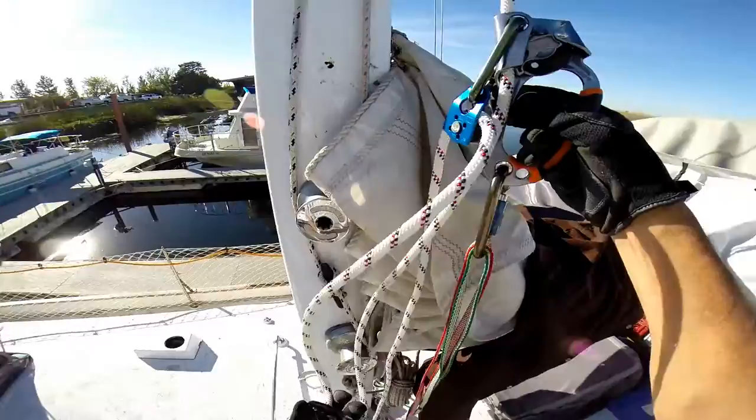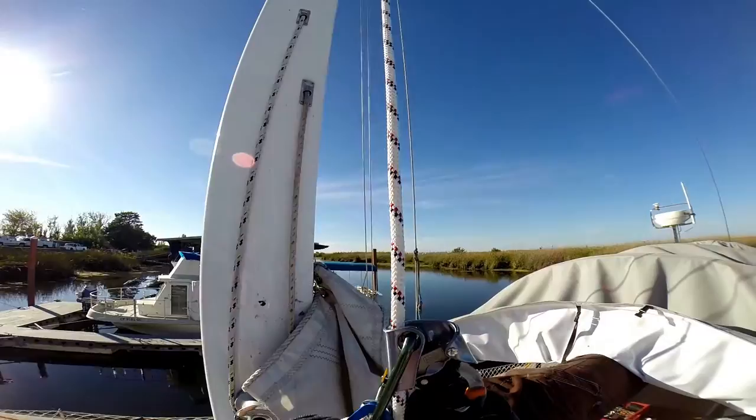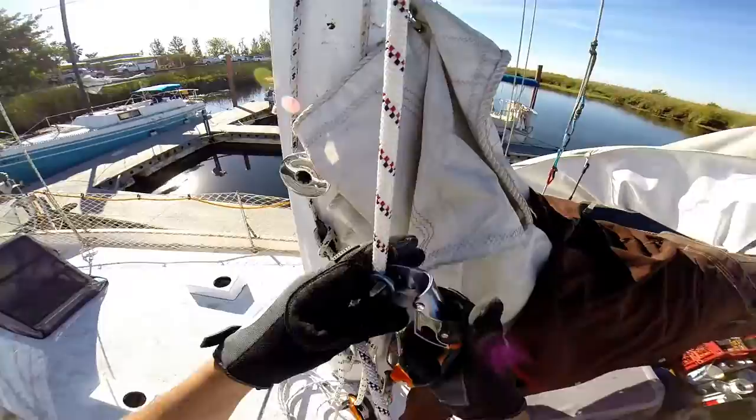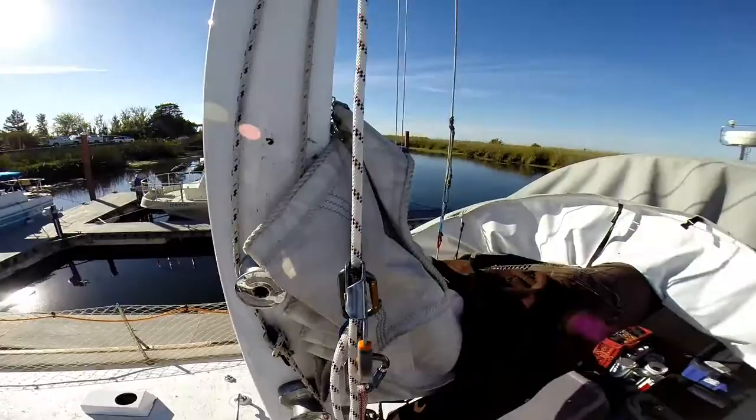And then I've got a descending device. It's a gree-gree, and it just follows up. And then that goes up to a pulley right here, and that gives me a 2-to-1 advantage out of the gree-gree. So I'm gonna clip in and give it a go. I also have a safety line over there on the topping lift, and that clips in as a secondary on my harness.